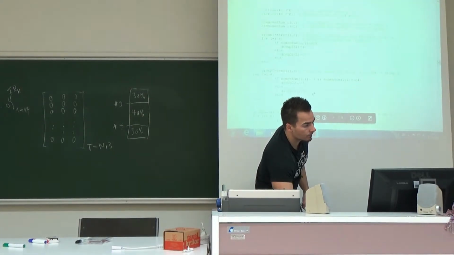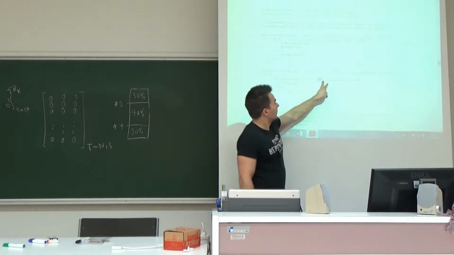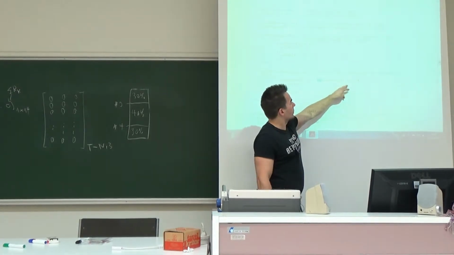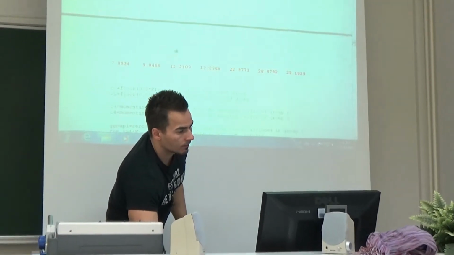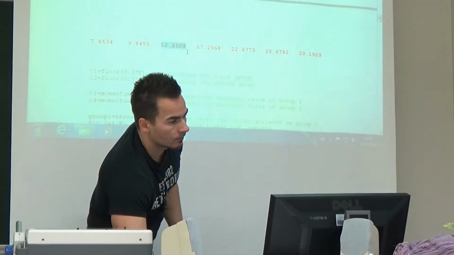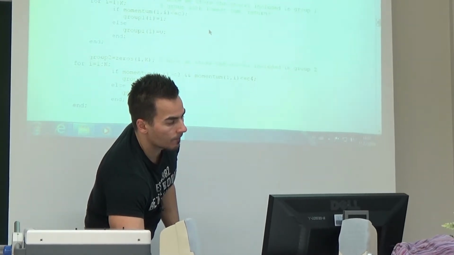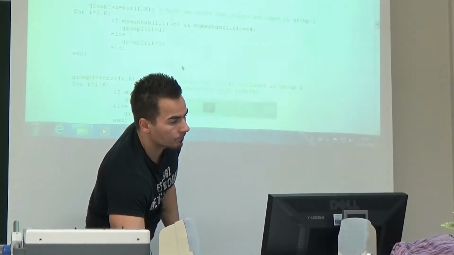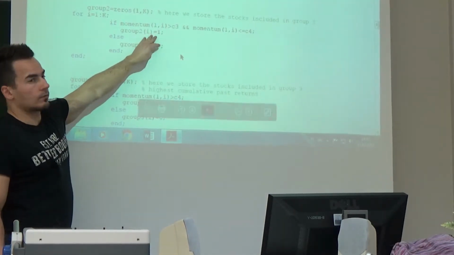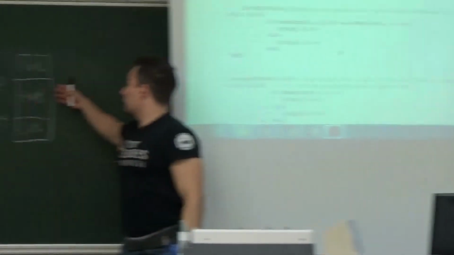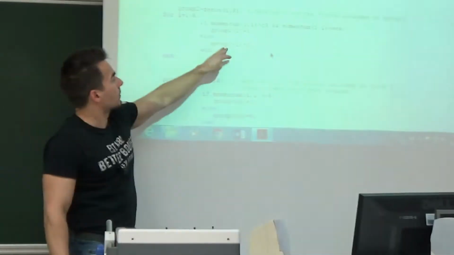This means both conditions need to be satisfied. So the cumulative return should be smaller or equal to C4, and C4, we know already, gives us this value here. Then this vector should get a 1, because it indicates that the corresponding stock is in the medium performing group, but otherwise it should get a 0.